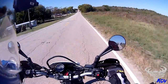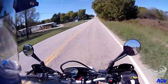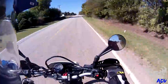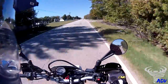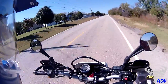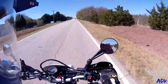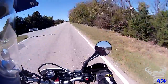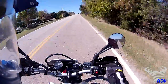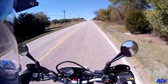So anyway, the guy told me that it did not leak oil, and that he said that he smeared some RTV around the base gasket on the back and around the cam chain tensioner gasket just as a preventative measure. And I shouldn't have been so dumb. I should have paid attention to that, and just should have been a red flag. But I didn't, and so this is why I'm in this boat.